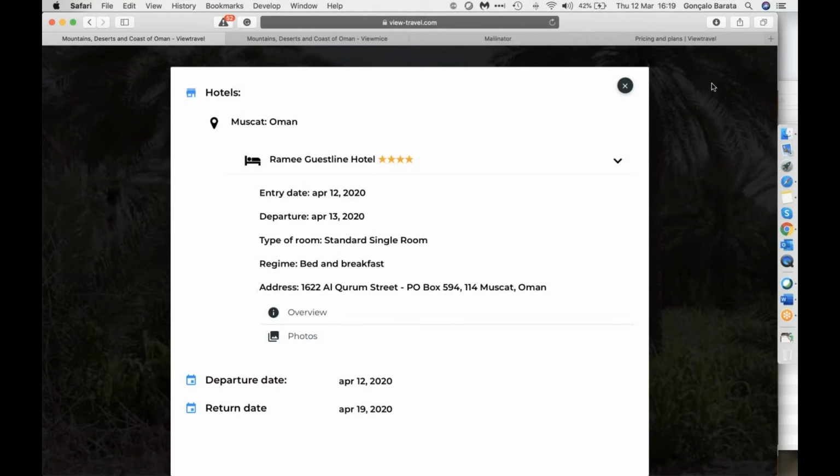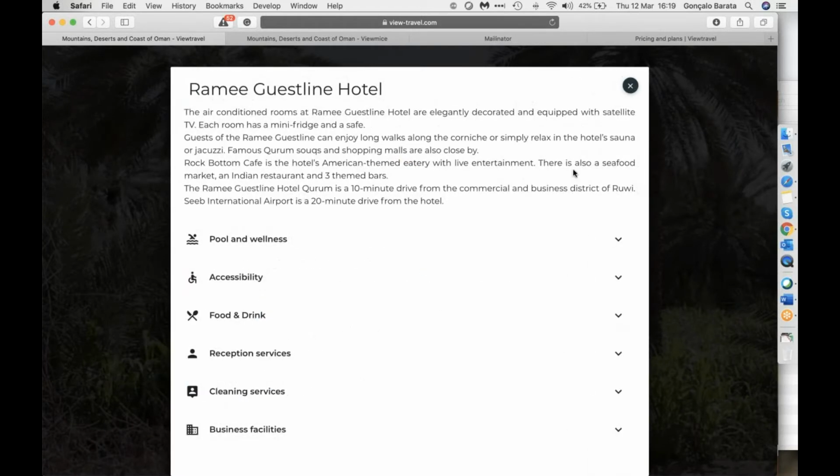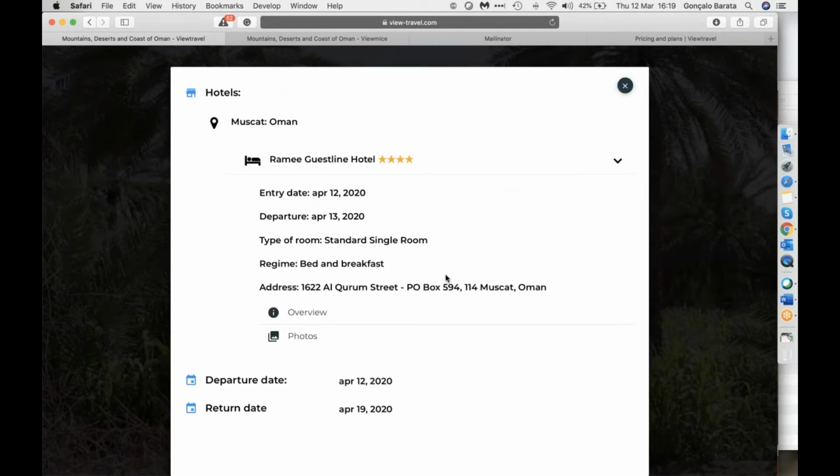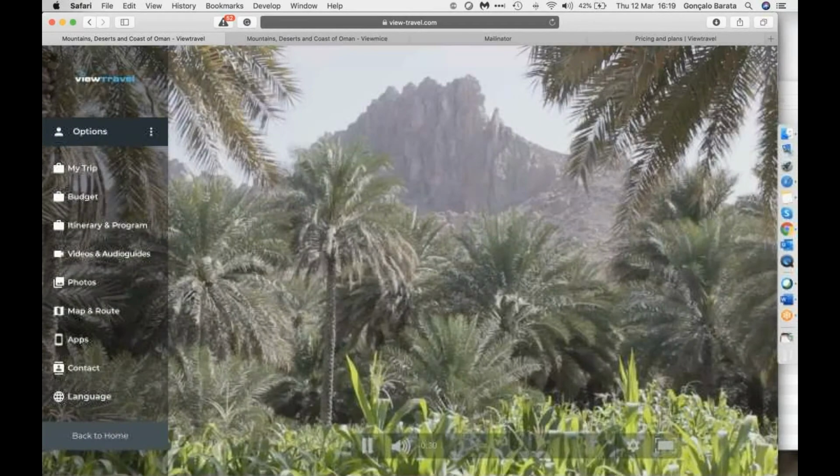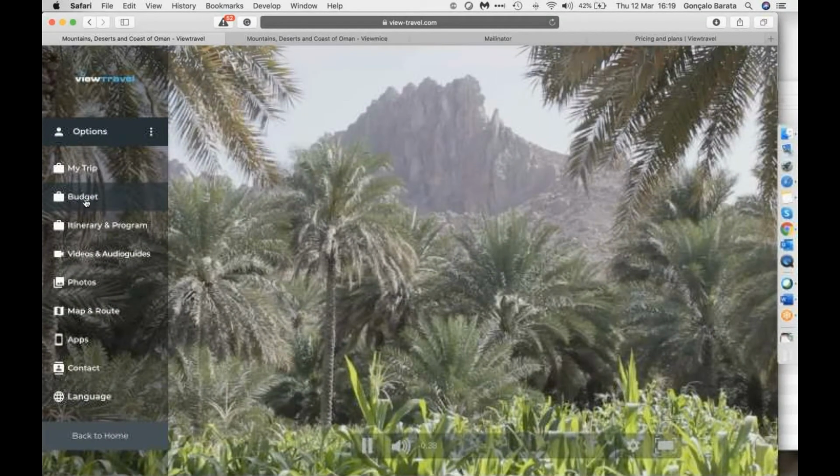Some hotels only have photos; they only provided us photos. Then you have an overview about the hotel, and then you have the departure dates and so on. You control everything that appears here. This is the My Trip area, and this is now the budget that I've created to associate to this proposal.